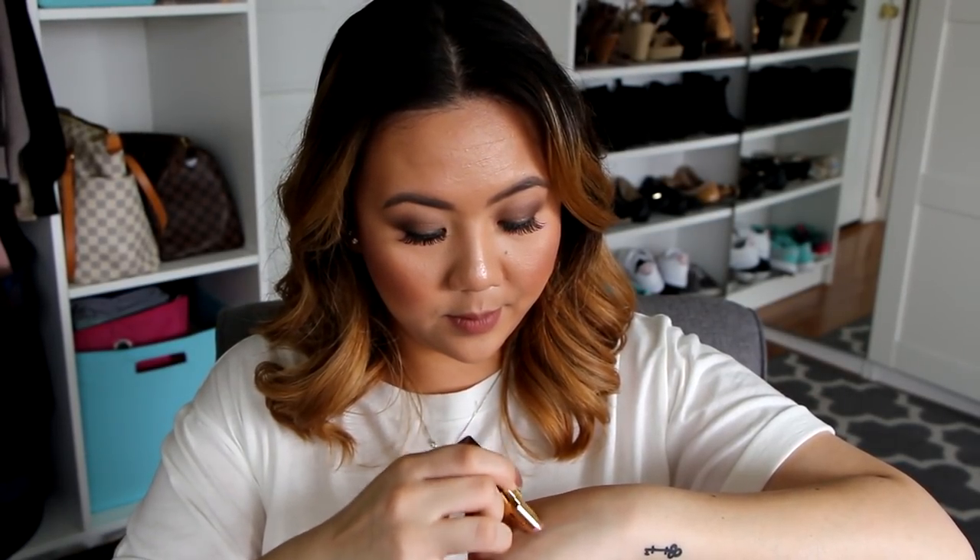This is the old Boy. It is really pretty — it has some pinks. It's like a nice, delicate rose petal pink. And this is the new Boy. There's definitely a lot less pink-purple. This one errs more towards being almost like a nude, almost like a brown nude. It has a little bit more of a peach in the new Boy. So this is the old Boy, this is the new Boy.